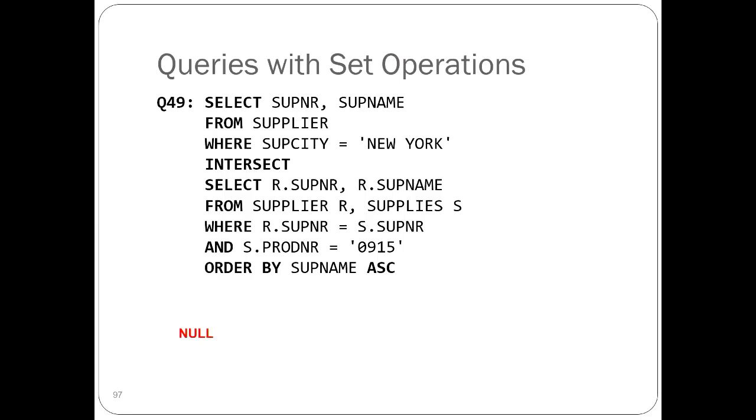Let's understand our intention. Our intention is listing the supplier name and supplier number who are supplying the product 0195 and they are also in New York City. Add an AND condition. Is it not that simple? Have one more condition, and supplier city is equal to New York City, done. One more condition and you are done. So it's that simple, but anyway, you need to understand these things.